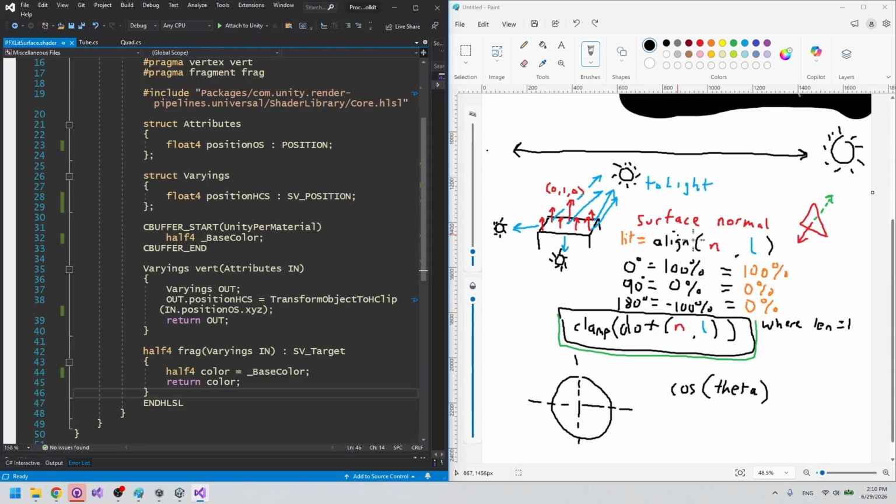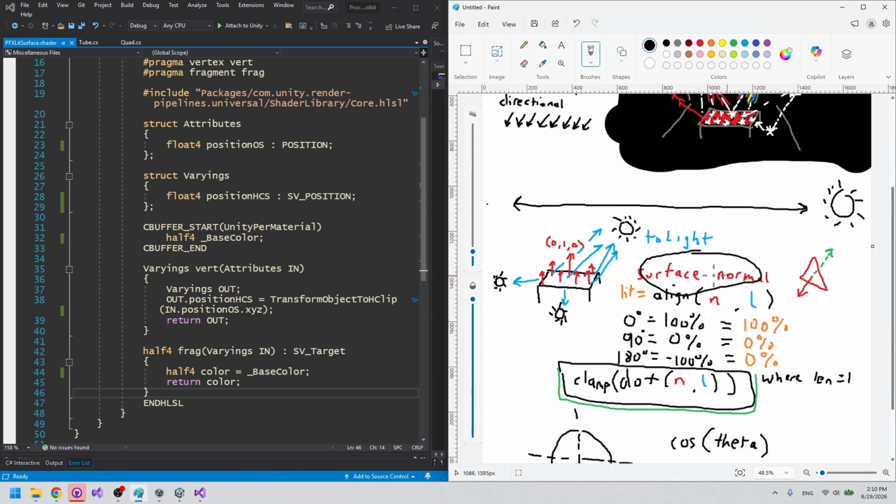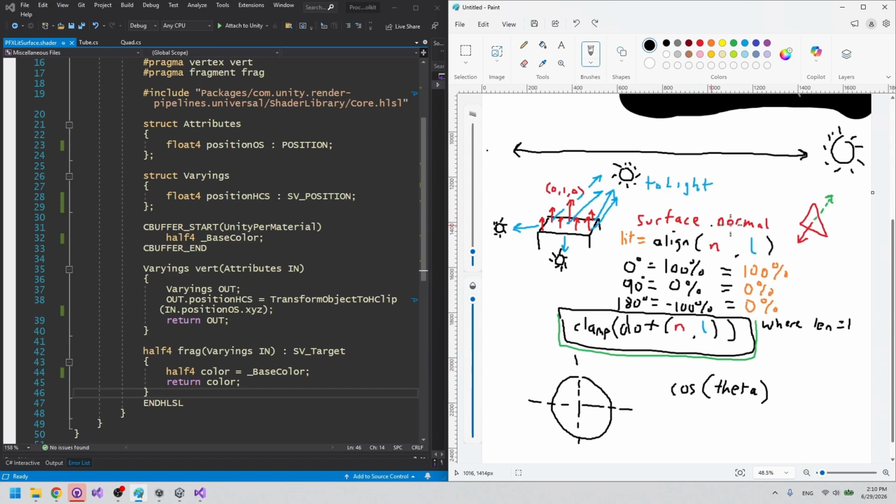So the first thing we need to do is look at this concept that we introduced of this surface normal, and we need to make sure that we can have visibility of this surface normal in our shader code. Because right now we just see, as far as our attributes, and remember, we rename these things. We're not going to rename them every time, but I just renamed them in the first lesson for clarity.